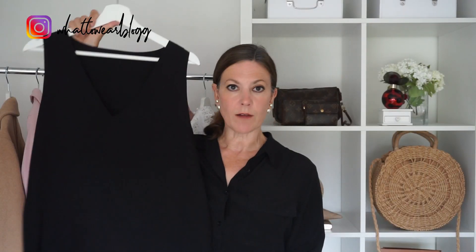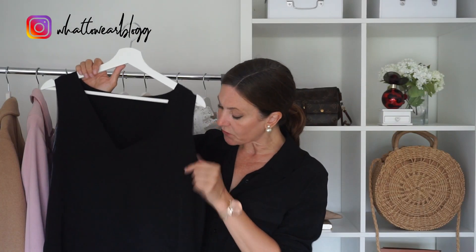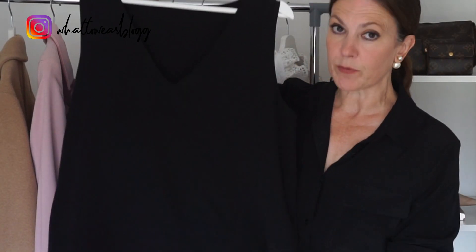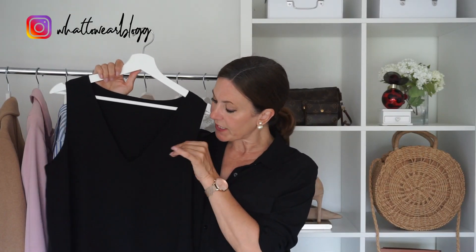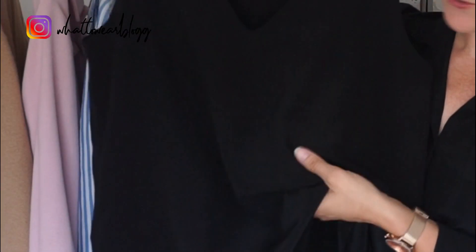The top underneath is this one — it comes from Lily Silk. It's a really great length, so soft and comfortable, and what's really great about it is it's double lined. It is 100% mulberry silk and it really does have that luxurious feel to it. I love these products from Lily Silk — the quality is the key to achieving that expensive look when you're on a budget. Try to get the best quality fabrics you can within your budget. Lily Silk currently have a sale on with loads of great discounts — 40% off, 30% off and more — so it's definitely worth having a look.